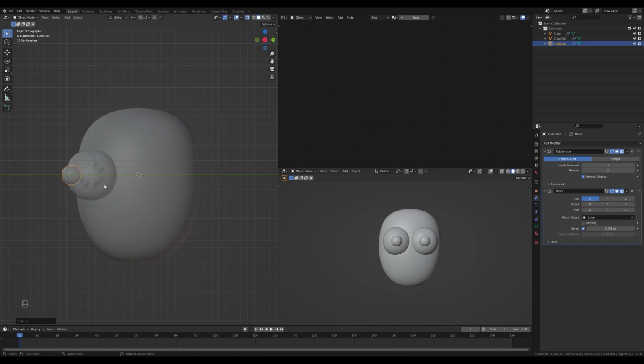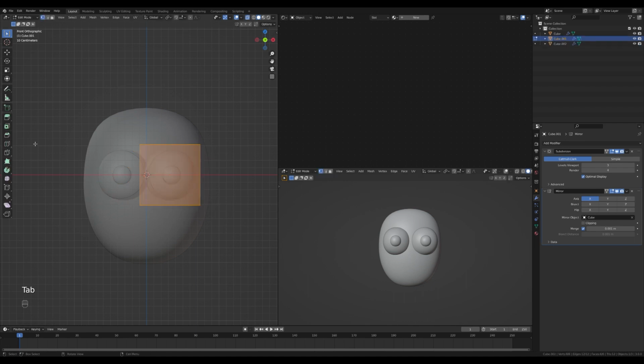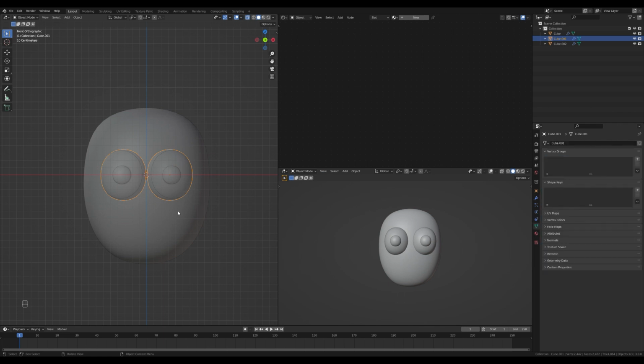Perfect! Now I want to mention that just like how we made the shape of the head, we can modify the eyes to look however we want. Just tab into edit mode and remember to use the X-ray view to be able to select all points. Now we can make them taller or shorter and style them however we want. And what's great about the mirror modifiers we used is that any changes we make on the original eye will automatically apply to the mirrored version. Saves so much time! Okay, let's move on to the nose.